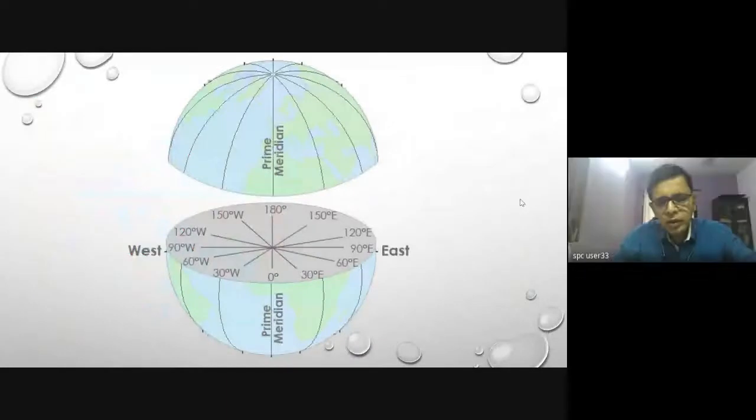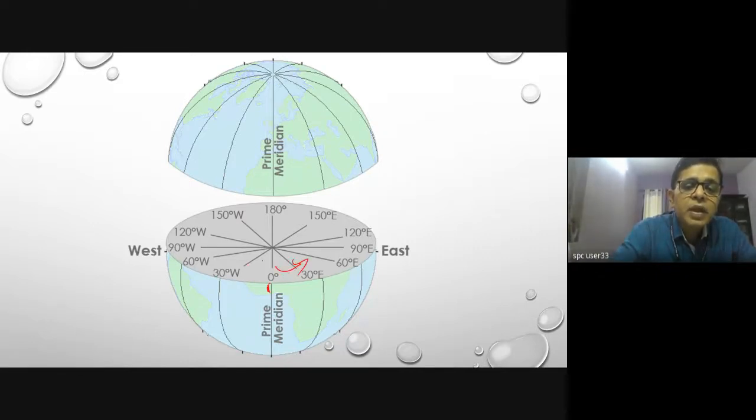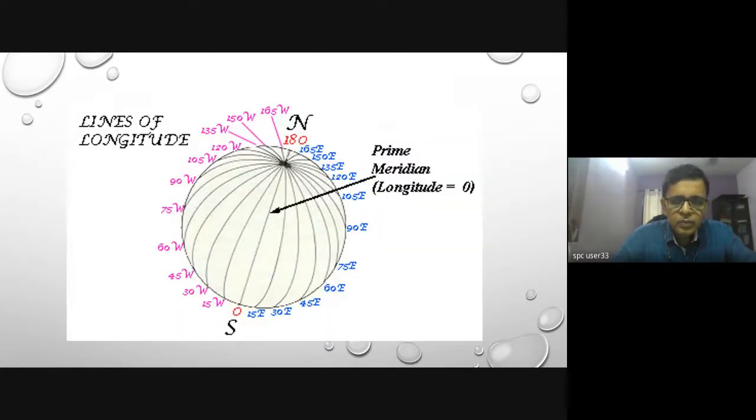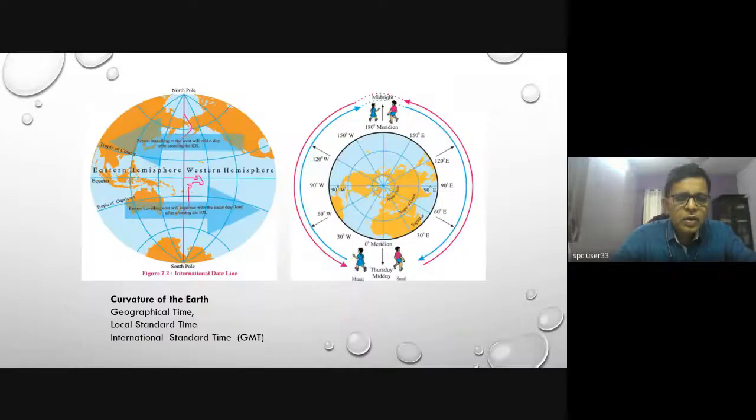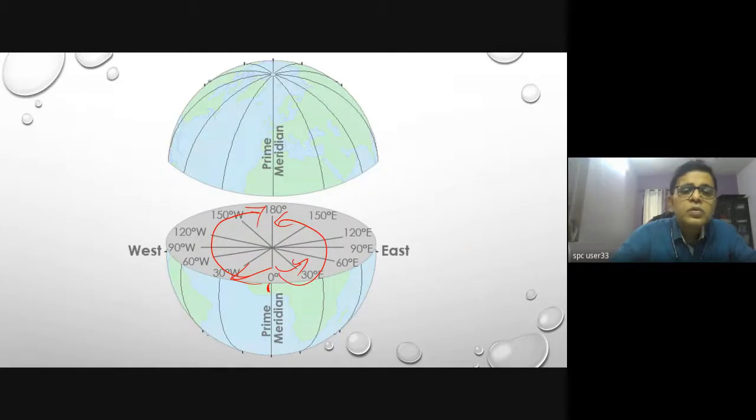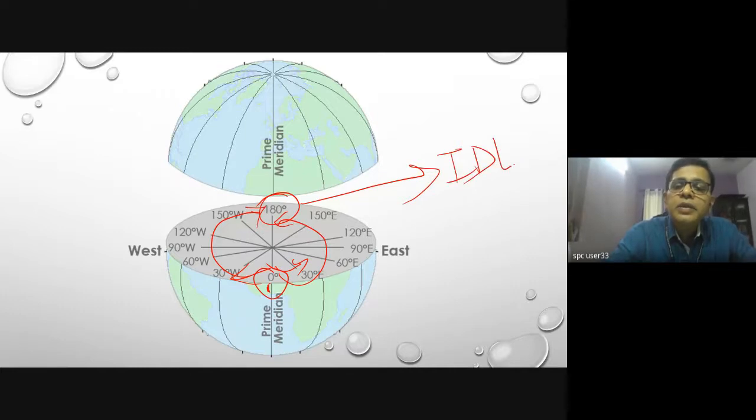No, sir. Okay, so this is another way of how we cut the earth into two. We mark 0 degrees and then start measuring the angles towards the east and towards the west, and here we come to 180 degrees west. This is 180 degrees east. Exactly opposite to 0 degrees is 180 degrees longitude. 180 degrees longitude is also called the international dateline.